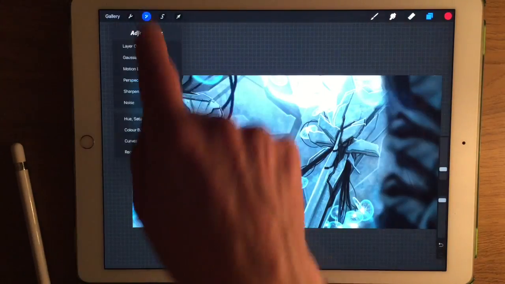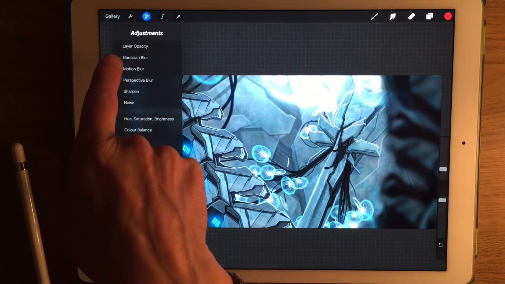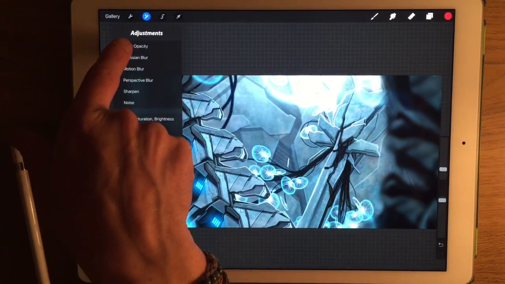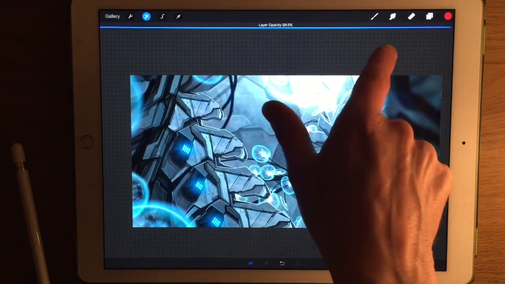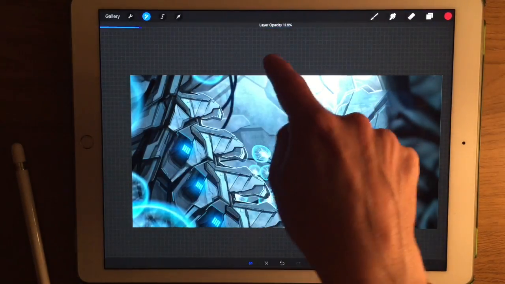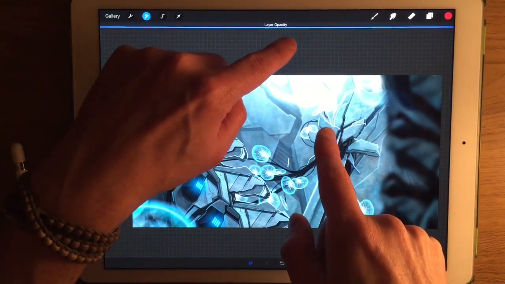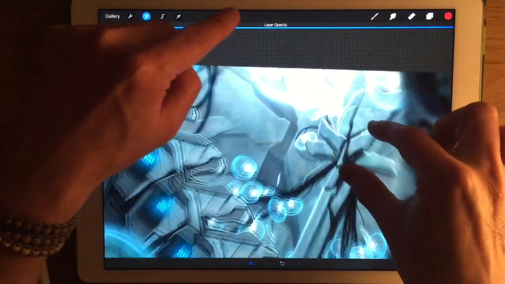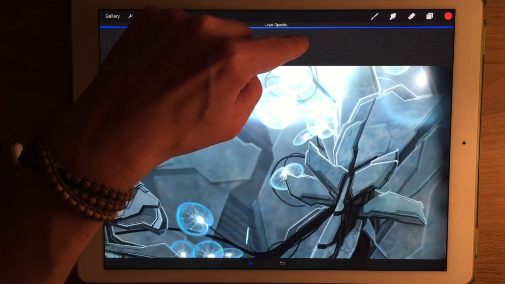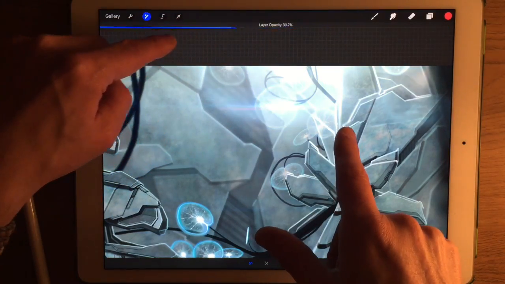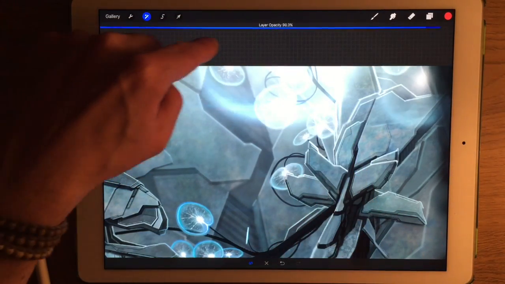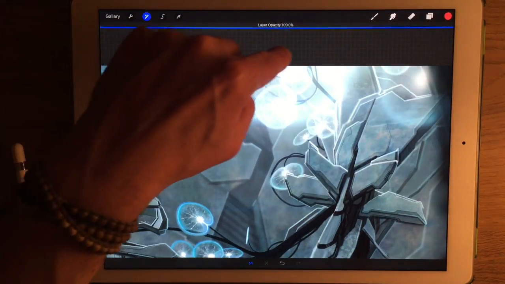If I want to select a layer to change, so it might be that I want to change only, let's have a look, I'll change that layer this time. So if I want to go onto this one, I can change all sorts of things here. So we've got the layer opacity, so if I click on that, you'll see the slider when I move my hand across. So if I try and do this with this hand and point to where the change is actually taking place, or zoom into it, you can see as I slide along here, everything on that layer disappears or goes back. Okay, really useful.